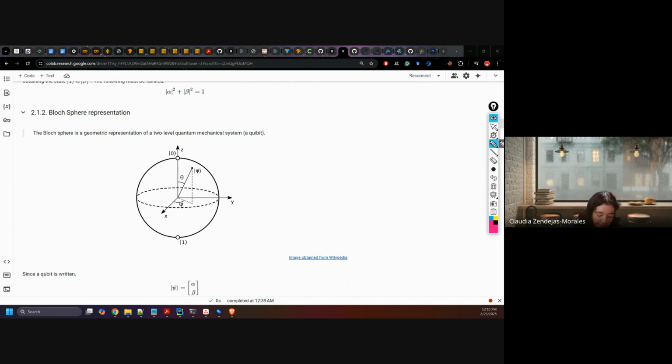This is just a representation. So we are going to take our generic qubit, as we saw before. Because alpha and beta are complex, alpha needs two real numbers to express it completely, and beta also needs two real numbers to express it.